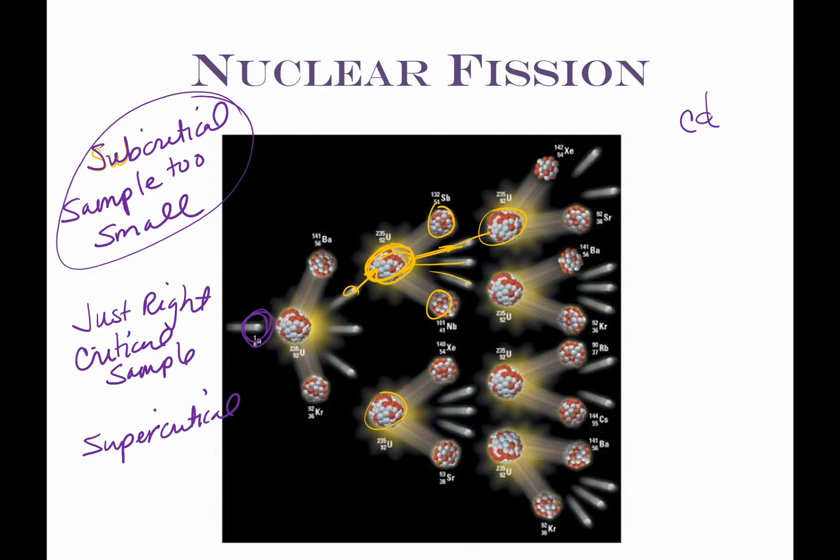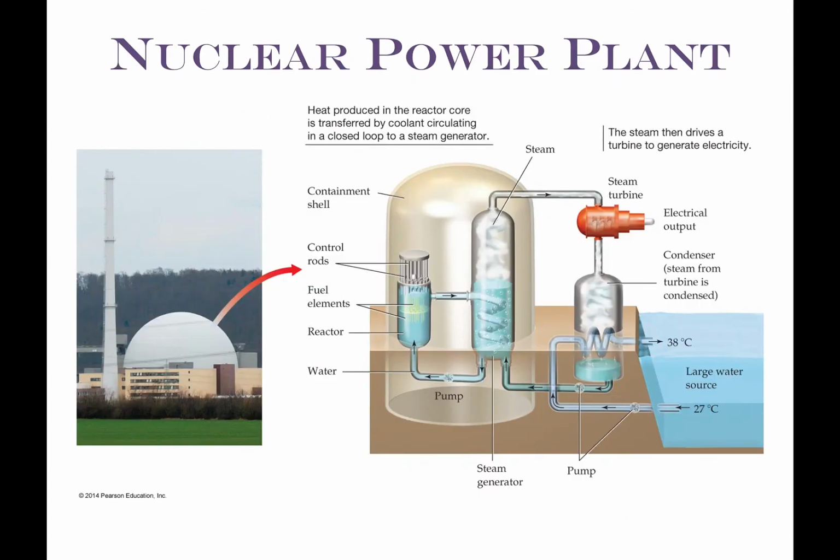These, as you can imagine, heat up very quickly, and you need to have cooling, cool this down. And normally we use a cooling water system, and that slows down the neutrons that are produced by fission, and then they're fed back into the reactor core to bring about more fission reactions. So this would be a nuclear power plant.